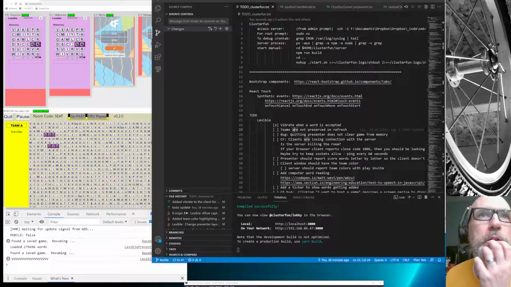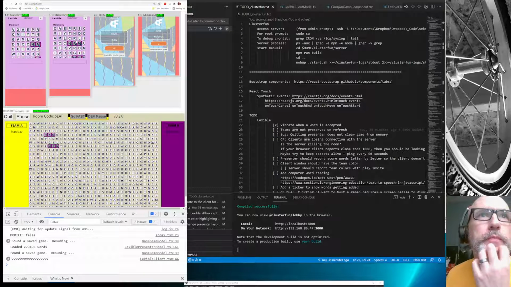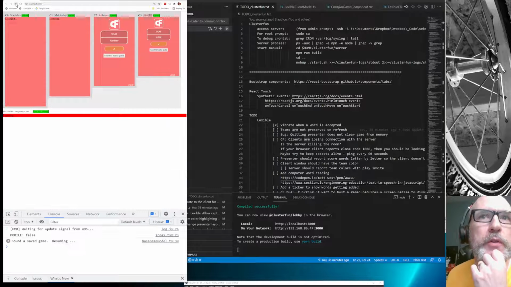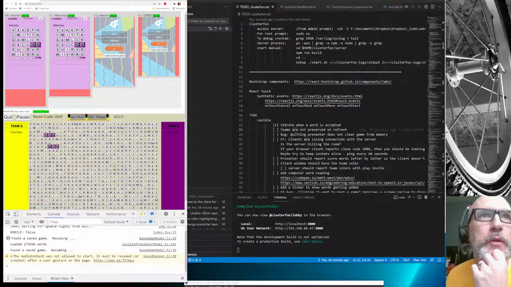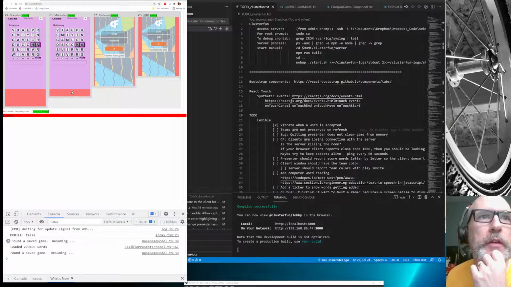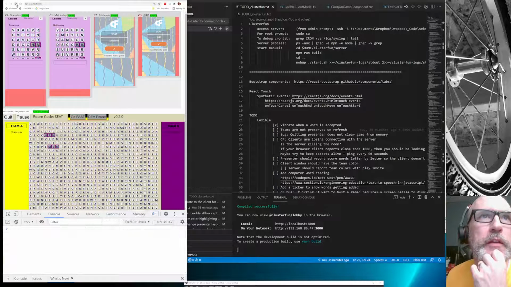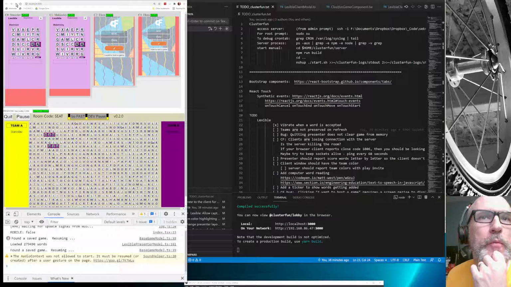Okay, so there's a problem here. You notice that we have Stanislav on team A and McKinsley on team B. But if we refresh the window and we reload, okay, is this bug not going to repro?